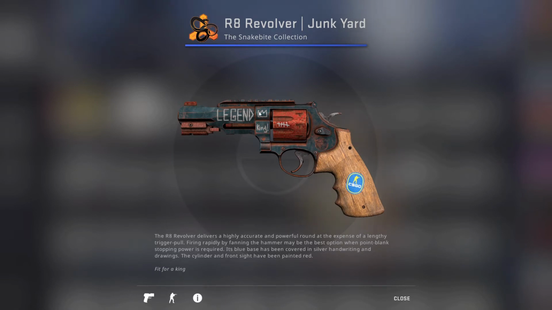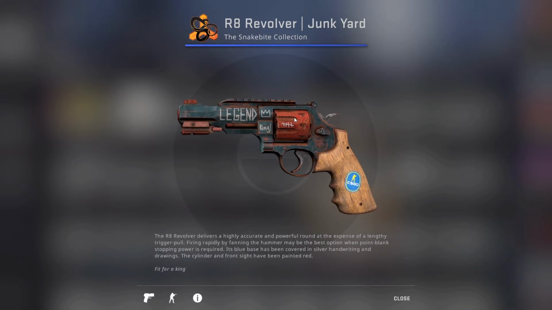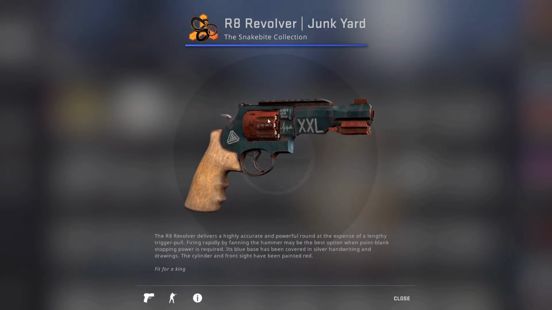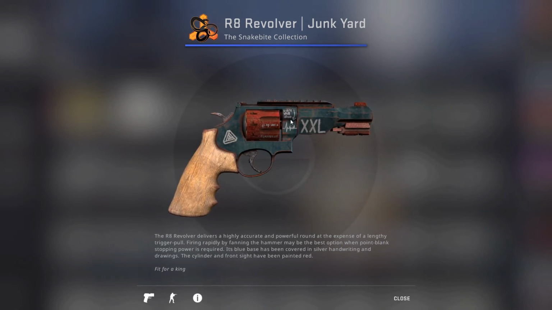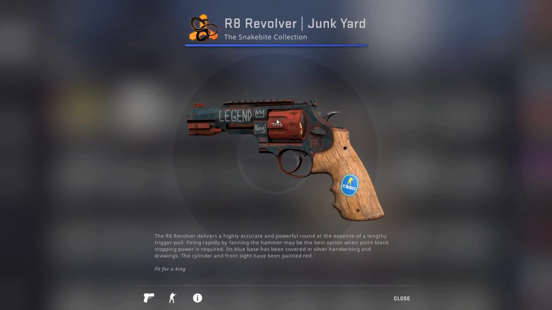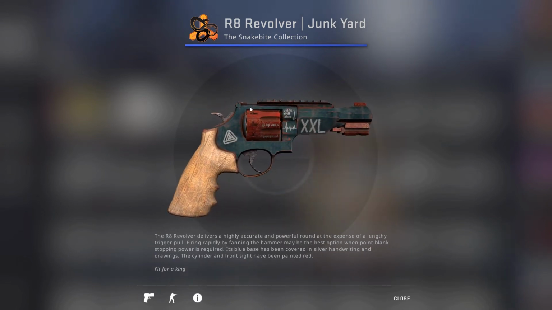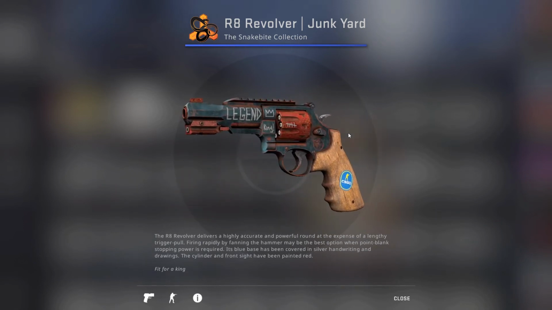You can see Legend, King, the Crown. I think those are actually nice details. Maybe it goes well with the sticker. I don't actually know where the sticker's going here. And I guess that'll come down as you reload or shoot your shots, which I think is a really cool detail. If I hadn't seen that, I probably wouldn't think this is cool.